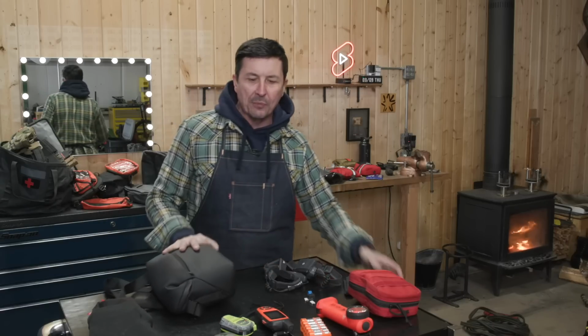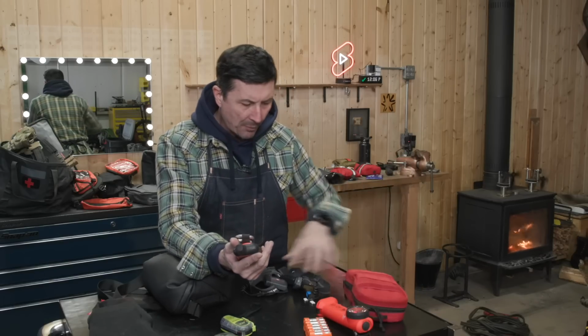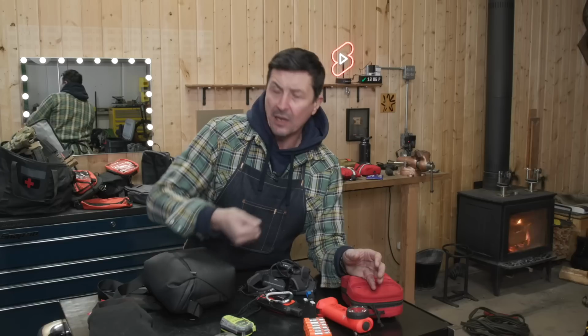So the concept is all these things have similarities. I'm going to need this on the snow bike. I might need comms on the snow bike. I'm going to need this on the snow bike, but I also might need it in the truck. So to have it in a compact bag where you can grab it and it can go right into the tunnel bag, it can go right into the backpack on a dirt bike, it can go into Mrs.